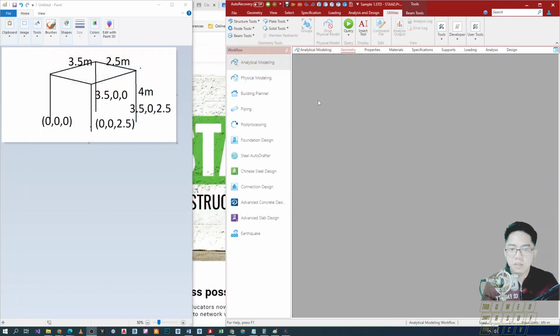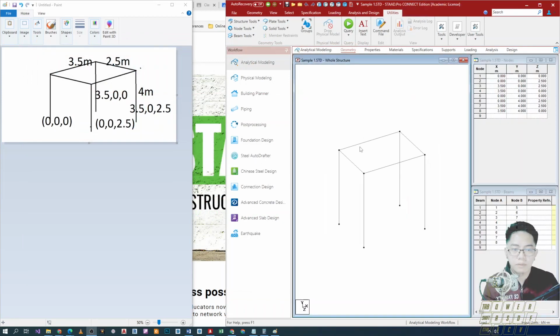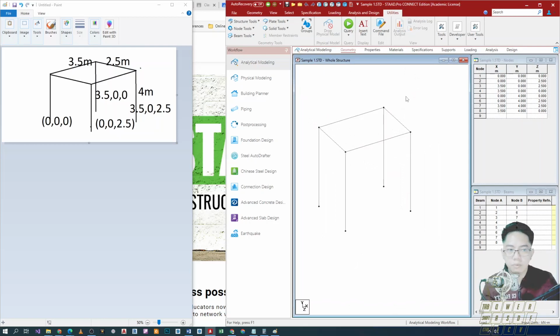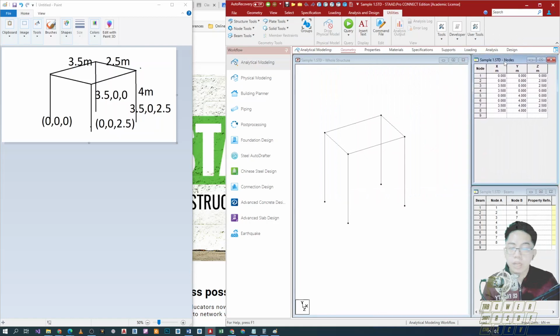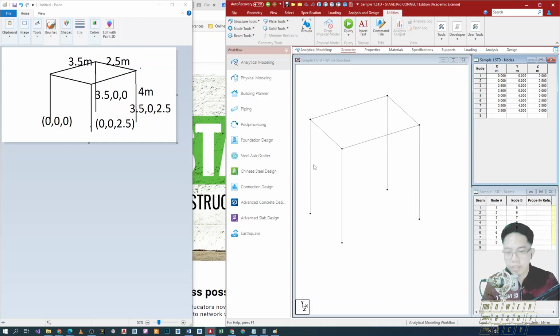So, we can just close this one and then see kung ano yung magiging effect dun sa model. And using yung editor, we are able to complete yung model without using any part of yung traditional na modeling technique na tinuro natin from yung mga previous na video. Okay? And with that, we can now proceed with yung next na demonstrations.